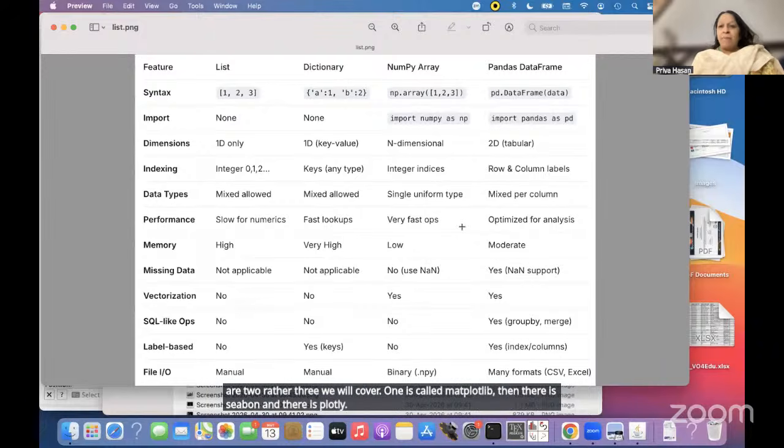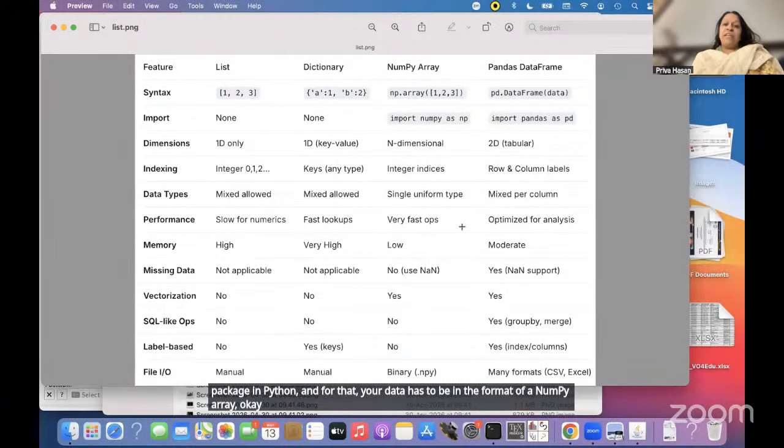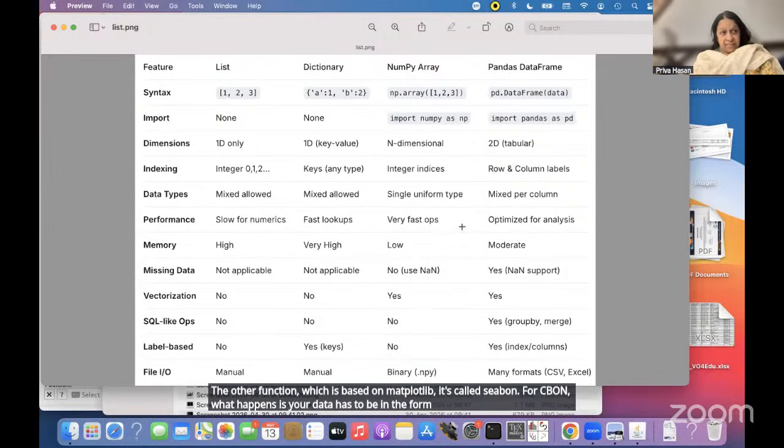Matplotlib is the very basic plotting package in Python, and for that your data has to be in the format of a NumPy array. When your data is in the format of a NumPy array, you can plot it with matplotlib. The other package, which is based on matplotlib, is called Seaborn. For Seaborn, your data has to be in the form of a pandas data frame.